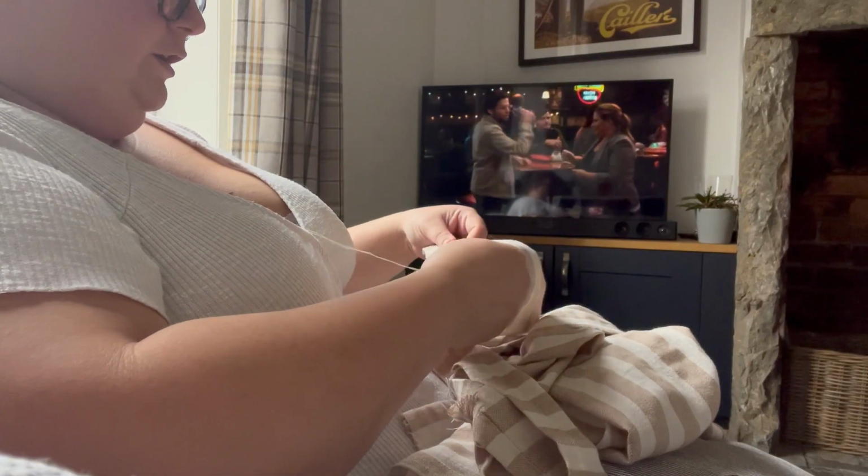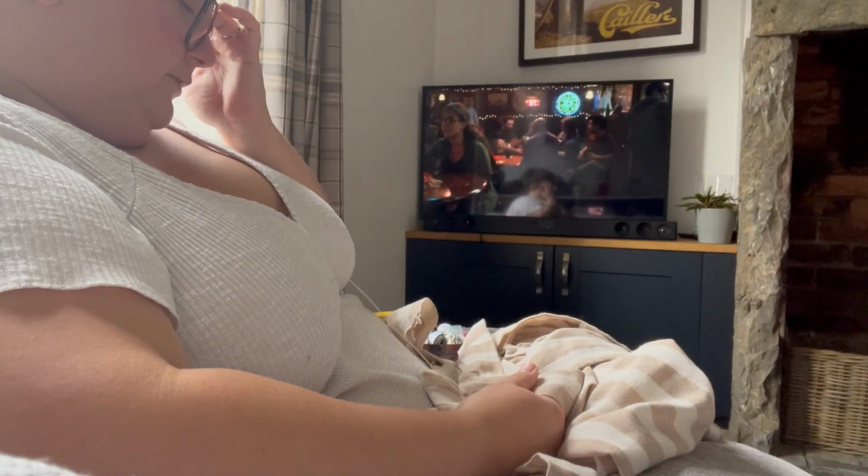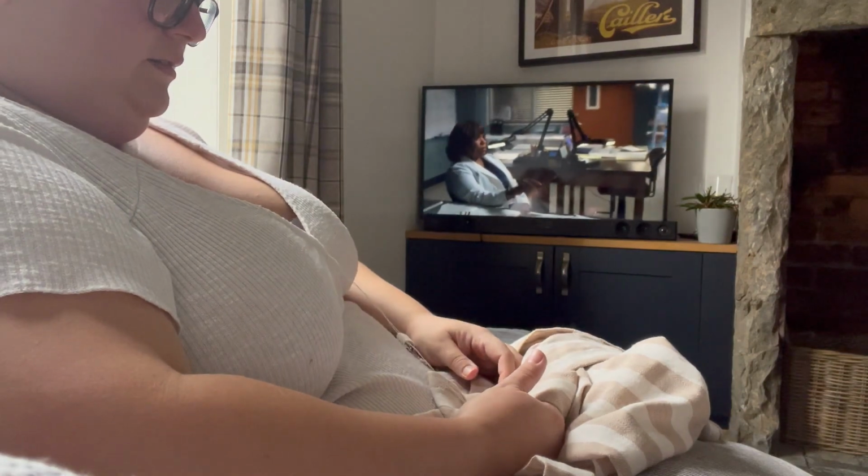Oh, Charlotte. After all of this time, I've sewn it on the wrong way. Just sat here doing literally one of the last jobs on the apron, and I've just realised I've done it the wrong way around. I'm attaching the straps to the waistband, and this is the outside of the waistband, and this is the strap.